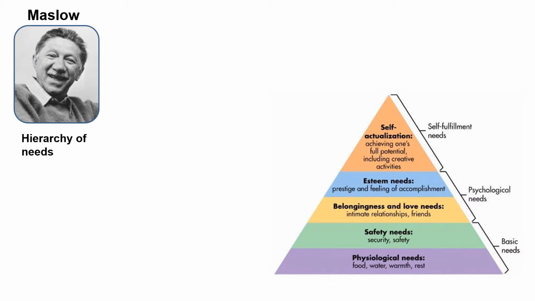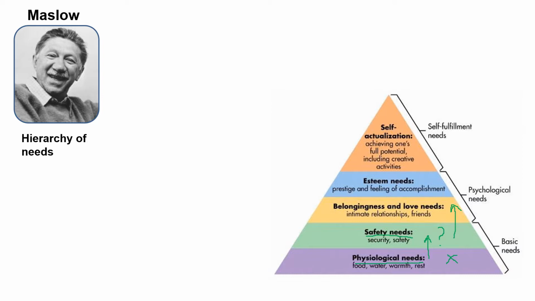And he argued that if you had an employee down here and their physiological needs were being met, how could you motivate them? Well, he would suggest that an employee down here whose basic needs were being met would work harder if they felt they could then meet their safety needs through working harder. So if we design the job in such a way that if they were to work hard, they could then progress to having their next level of needs met, then this would motivate them. And once they have those needs met, can we offer them an incentive, design the job at the next level up perhaps, that would encourage them to work harder again so they could meet their belongingness and love needs.